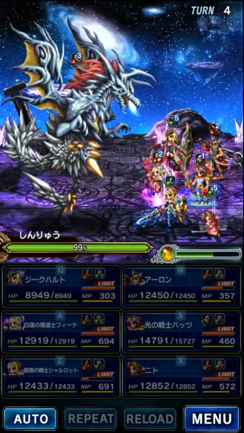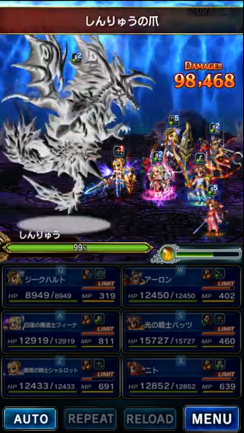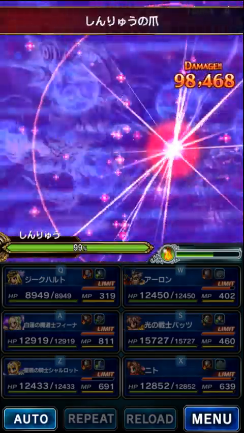Alright, turn 4 is another free turn. It's going to be just a bunch of elemental damage and single target physical. There's no damage in this turn, so it's totally free.